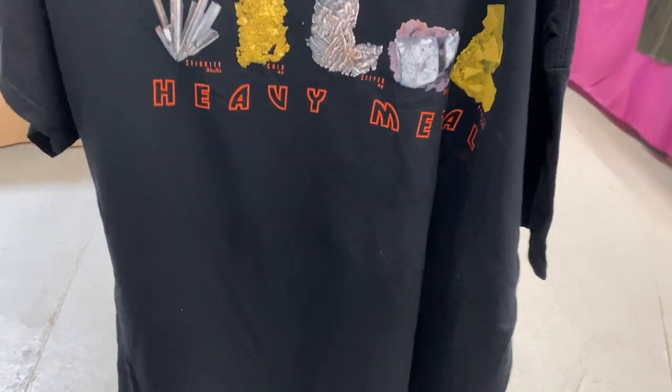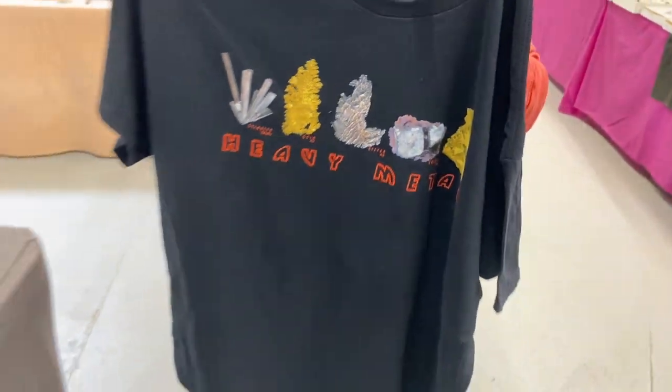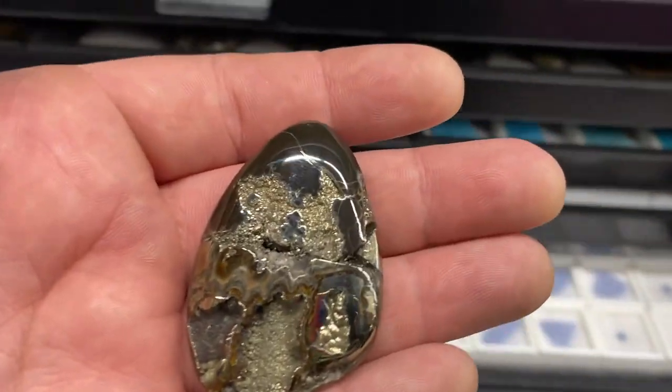Lynn is showing me shirts, heavy metals, just like what's in my brain and blood. Would you like this? Sure. Thank you, I'd love it.